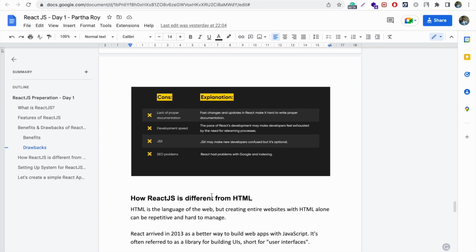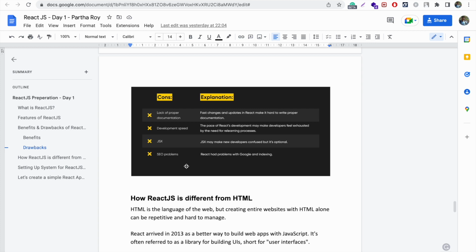So that's why. And JSX I told. So JSX, the syntax is very new, and some people who are coming from other libraries will face difficulties to understand JSX as well as to use it on the project, because JSX mixes and matches HTML and JS. So to maintain that also becomes an overhead.